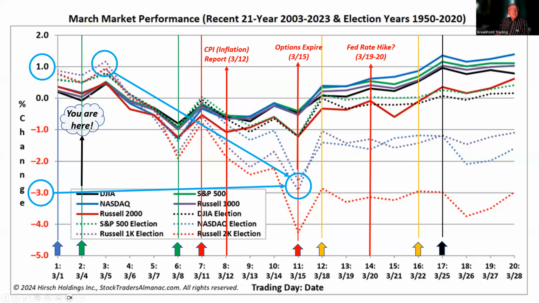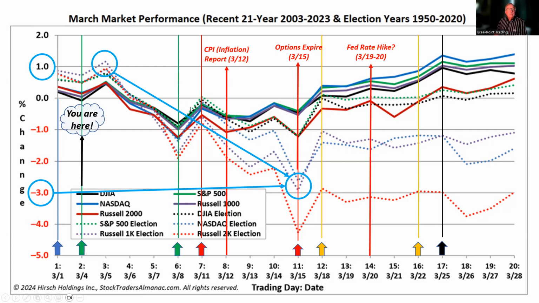The other thing that's interesting is, this is where we are right here. This is Monday. Monday looks like an up day, and then Tuesday is when this decline starts. So sometime next week, this goes back to 1950, by the way, these dotted lines. So after Tuesday is when that decline might start.